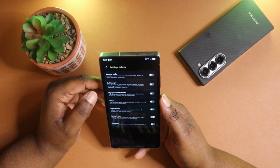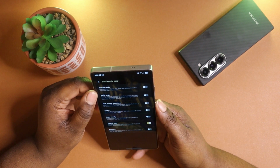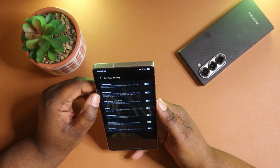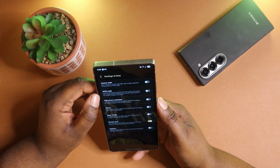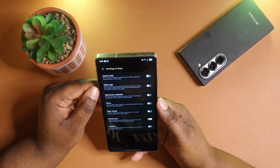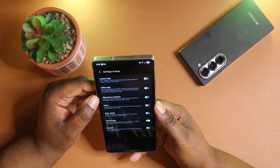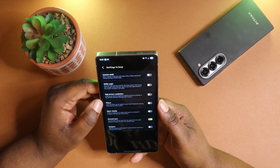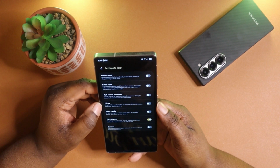So now let's go into settings to keep. So you have camera modes. It says start camera in the last used mode, such as video, instead of always starting in the photo mode. It says selfie angle. So it says keep the angle you last used for the front camera. The camera will no longer switch between normal and wide angle based on the number of people in the selfie.